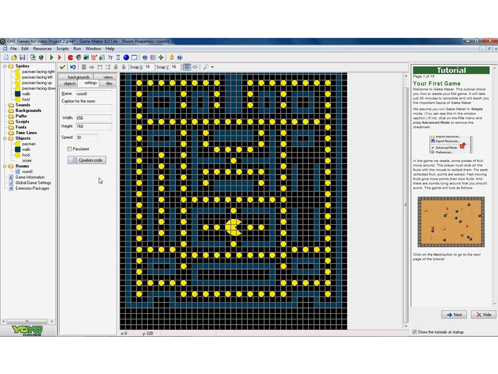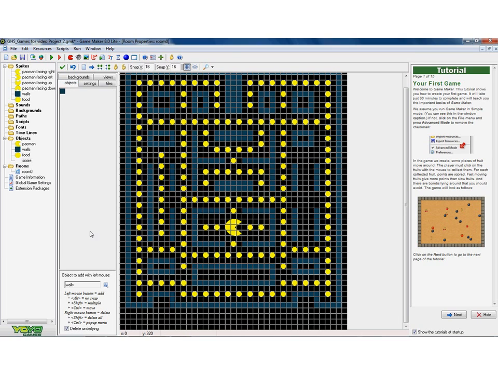So I need to go on to objects. I want you to click on score, and I want you to click onto here. And it doesn't really matter where you put it on the game at all. I'm going to put it down the bottom anyway. And because there isn't a picture, what appears is a tiny blue circle with an even tinier red question mark.